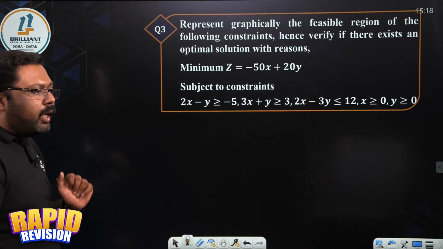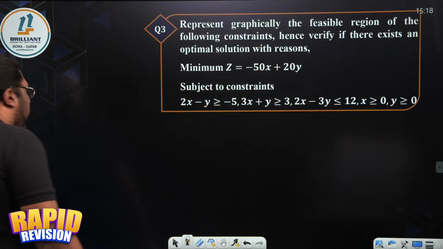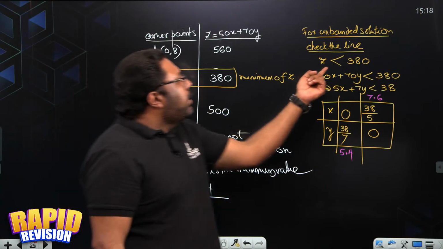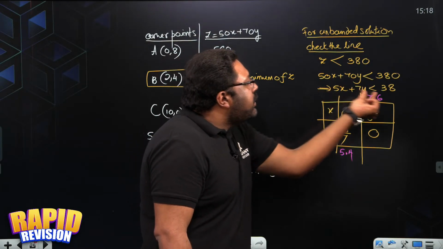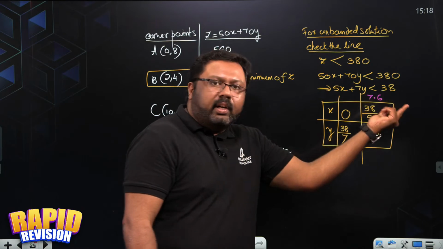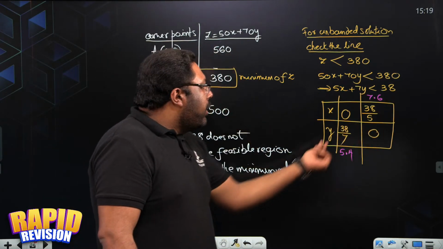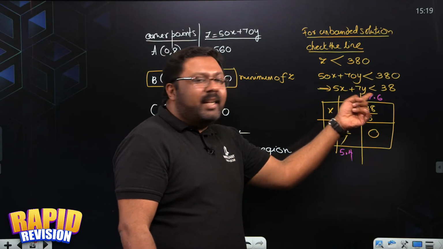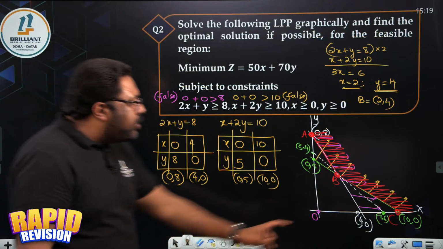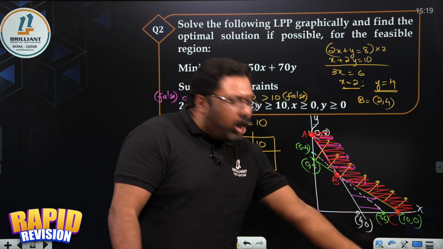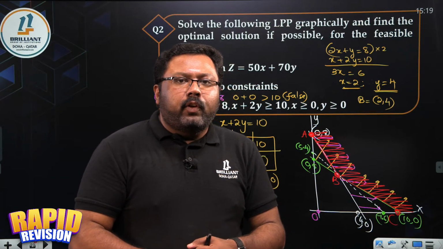Now quickly, the dotted line part, no problem. You know that I am drawing the dotted line using z less than 380, right? So I use that constraint 5x plus 7y less than 38. Like you normally plot points, you plot the points here also, but because it's a fraction, you write it as decimals to get the approximate position. You get the approximate position on the x-axis and y-axis, and draw a dotted line connecting them. Okay, clear all of you?